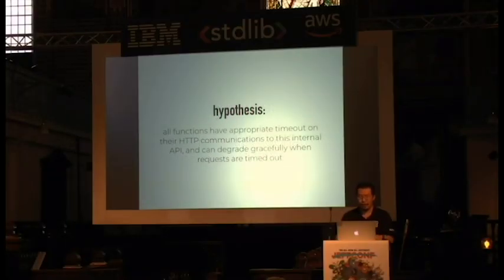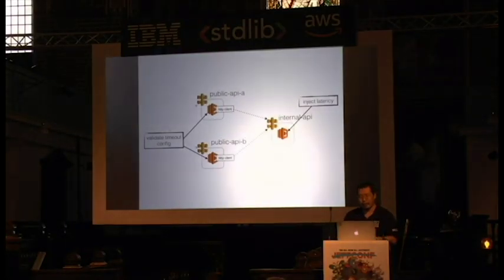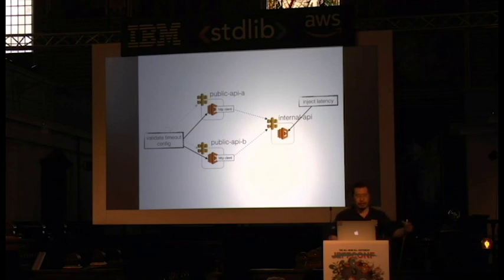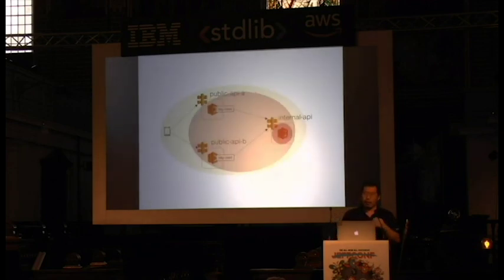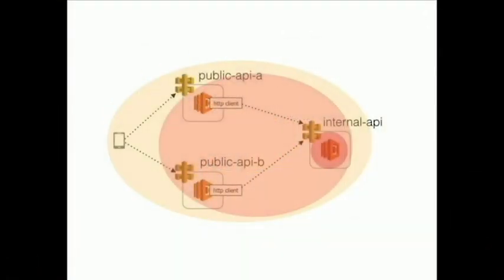Another thing we could potentially do is to inject latency into the Lambda function behind the internal API directly. In this case, you're going to impact all the different services at the same time, all the services that depend on this internal API. So now you have a pretty big blast radius, and it becomes a bit risky.